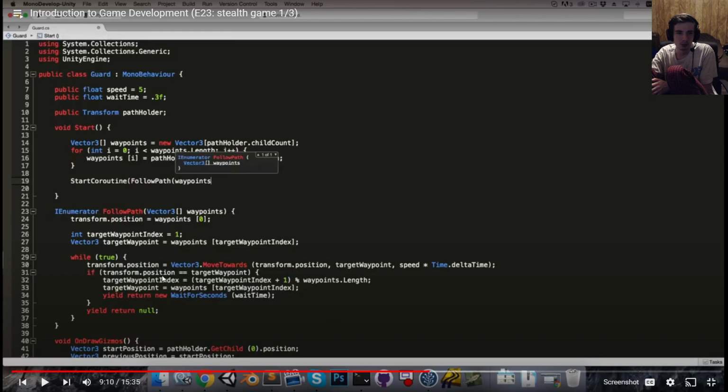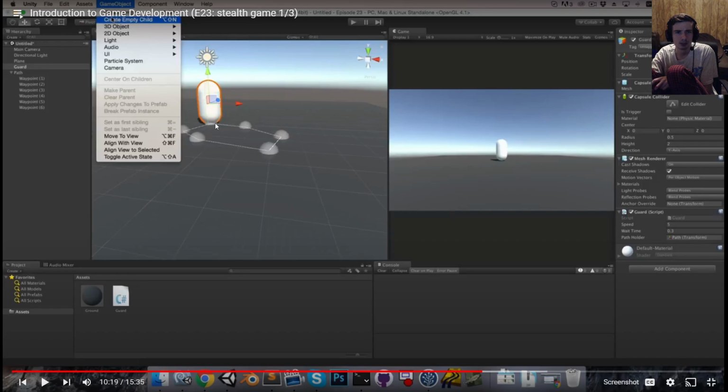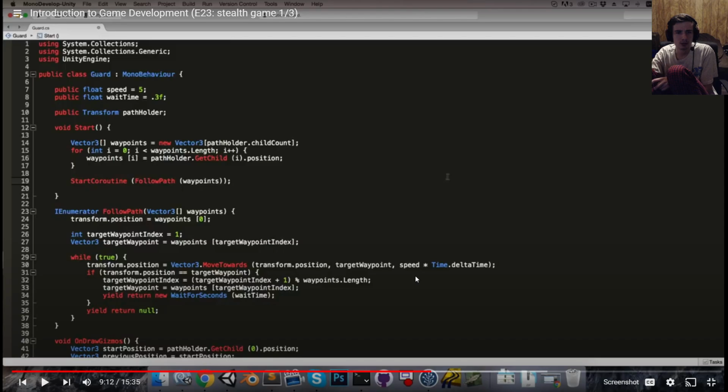So if it's 1, then that would be, what? Two modulo 18. Or 2 modulo, how many are there? I don't remember. 2 modulo 1, 2, 3, 4, 5, 6. Okay.